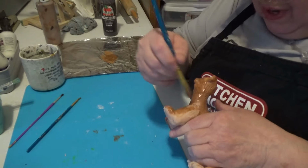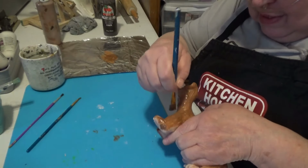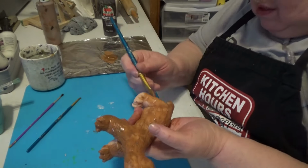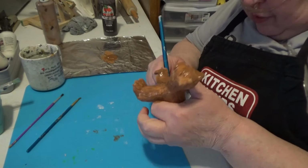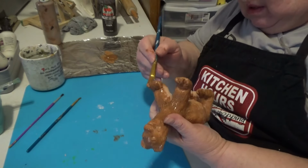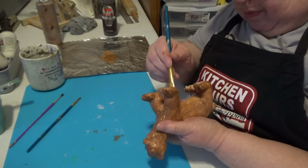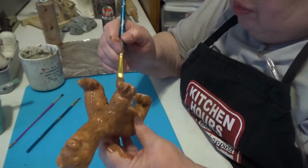I don't have to paint the bottoms. I probably would get by without doing it, especially since when I set him down, I've got to set him on his feet. But I don't know. It bothers me if they're not painted, because that's when I may possibly miss something that would be seen. Yes, I paint myself too.